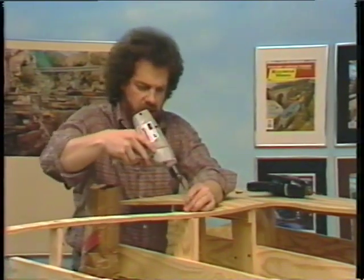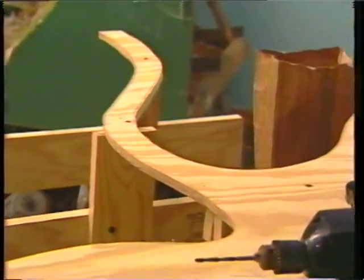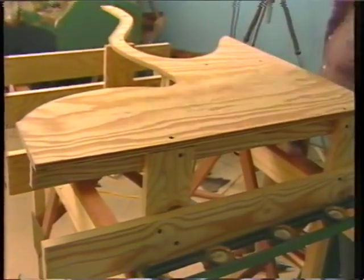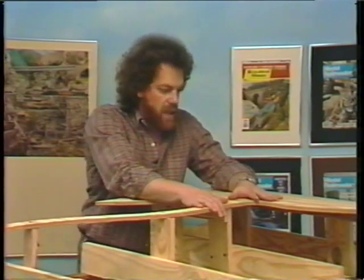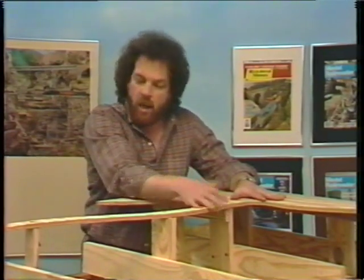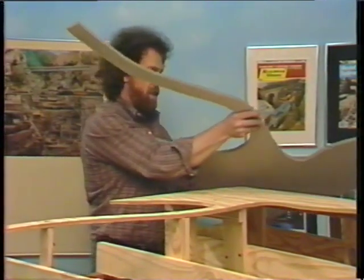We are getting close to the time when we're going to attach our homosote. All right, remove the drills. Now, we have the secure base, we have the L girder, we have all the diagonals in, we have the subroad bed attached to all of the risers in this situation. We come back with this.